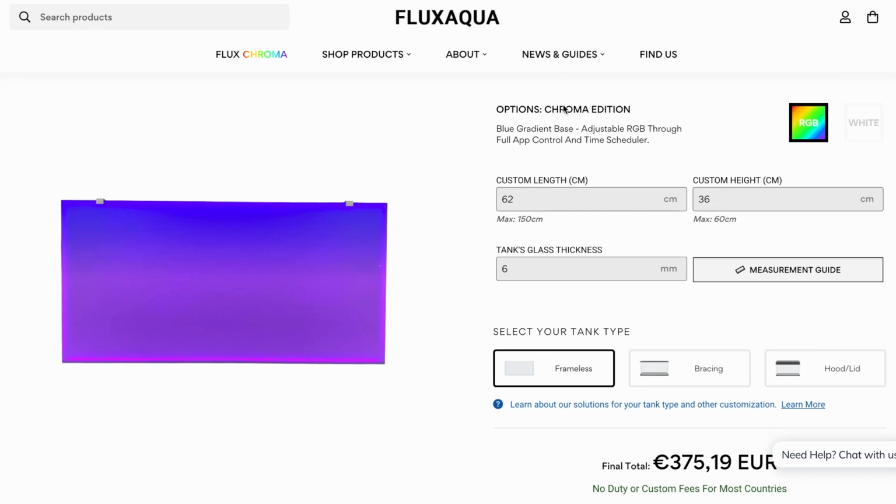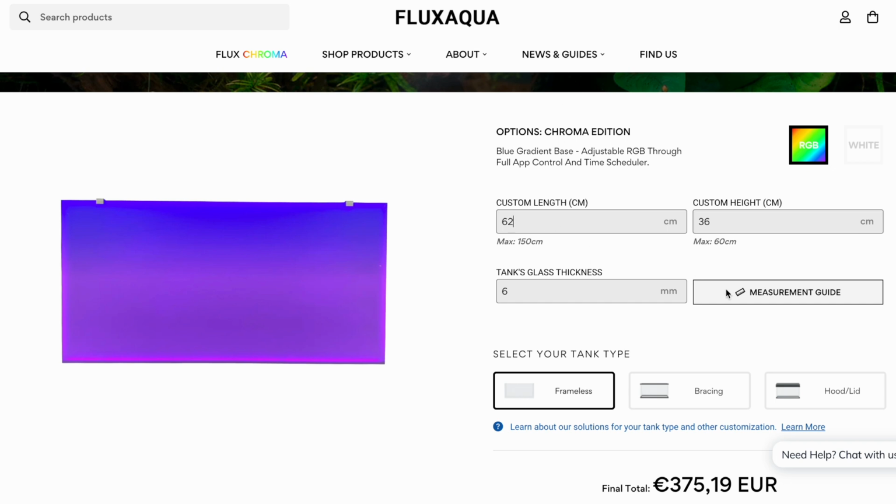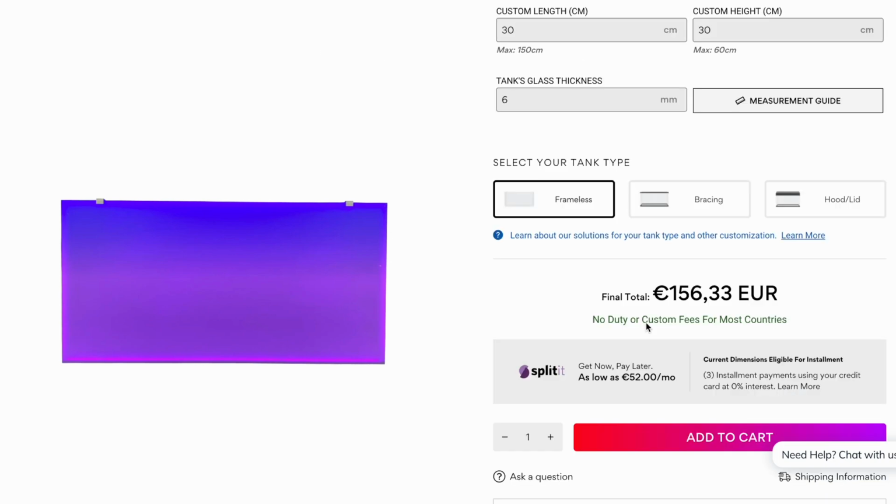They do have a few options for rimless aquariums or for ones with lids. I purchased it for a rimless aquarium, and this one comes with these metal brackets that you just hang on the back.